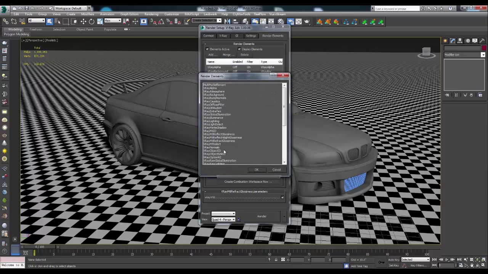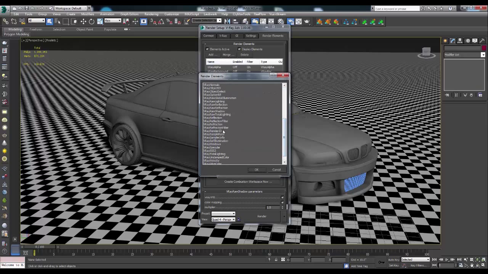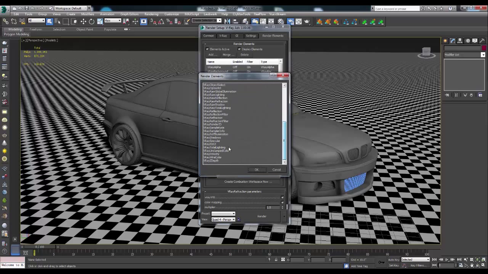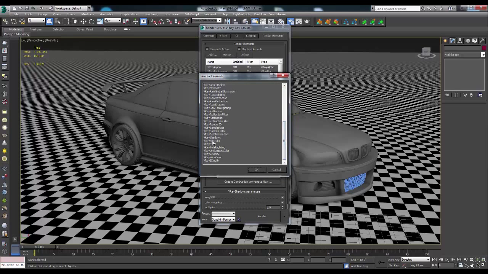Refract glossiness. Normals. Raw global illumination. Raw shadow. My raw reflection and refractions. Where's my refraction? There we go. I'm also going to turn on, let's see, our V-Ray shadows, our V-Ray specular. And I believe that might be about it.